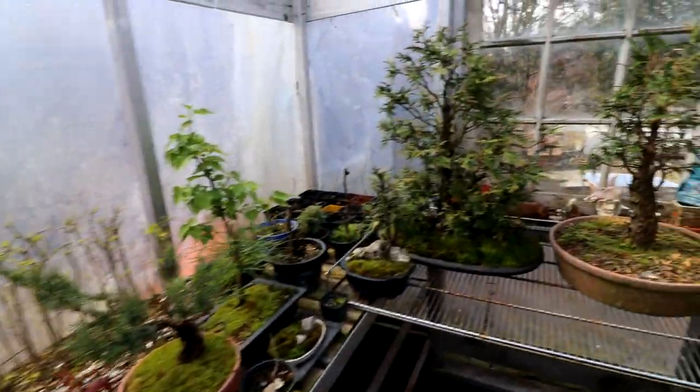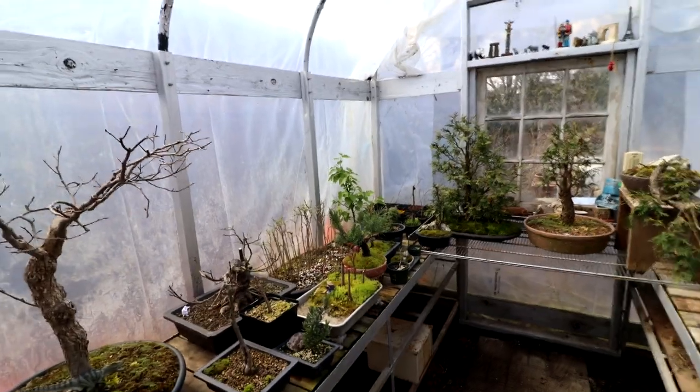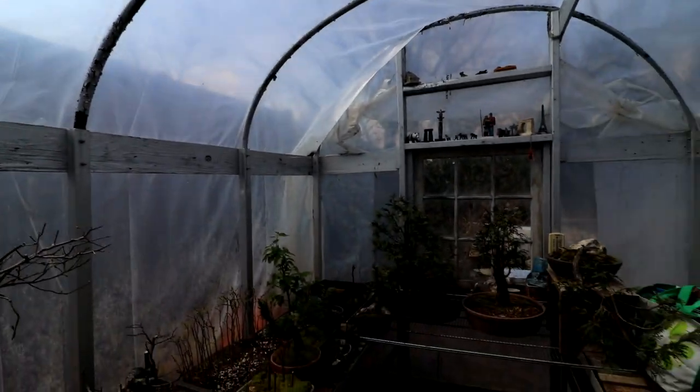So yeah, I've got a lot of trees in here. Very nice. I like this greenhouse. It's a great greenhouse. It served me well for many years. And hopefully, with all these repairs, it'll last till I rebuild it in the summer.